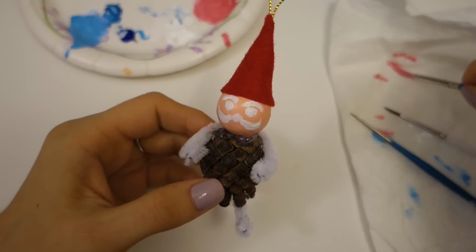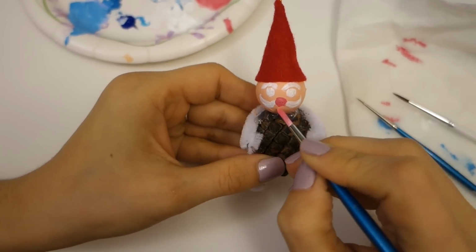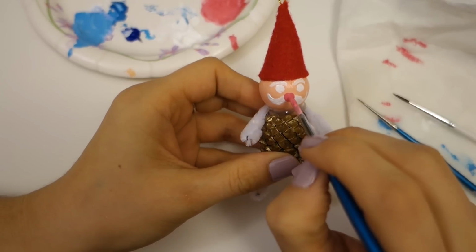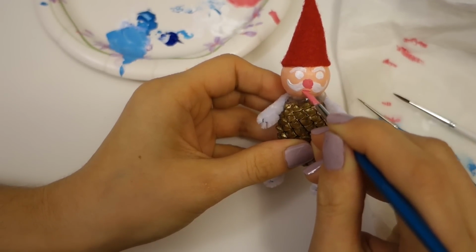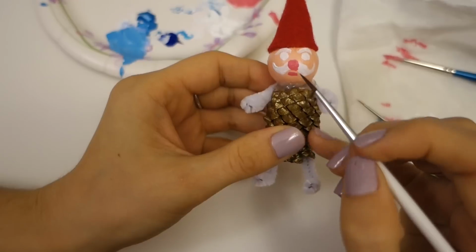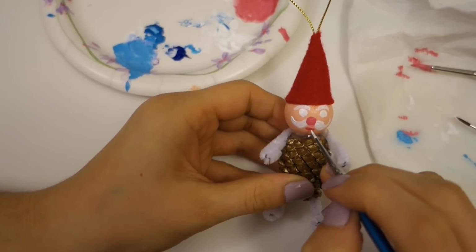Now, I'm going to paint the mouth. I was thinking of using this brush. But, yeah, I'll use that brush. As you can see, my drawing is not super perfect, but it's okay. And handmade items, they're not perfect. That's what makes it pretty. It doesn't have to be super round too. Or you can always fix it. Clean it up. There we go. To paint a little reflection on the mouth.